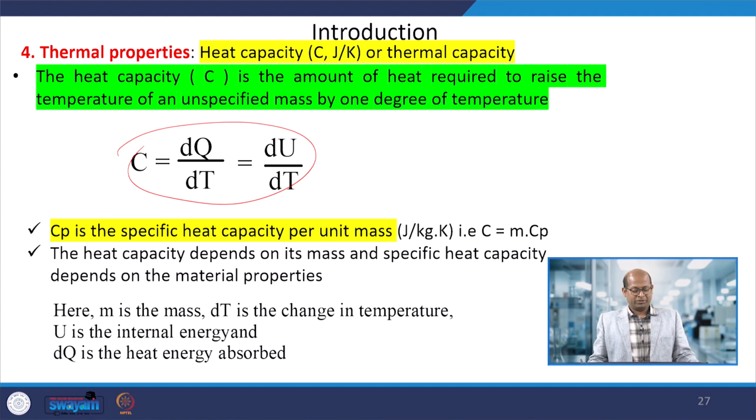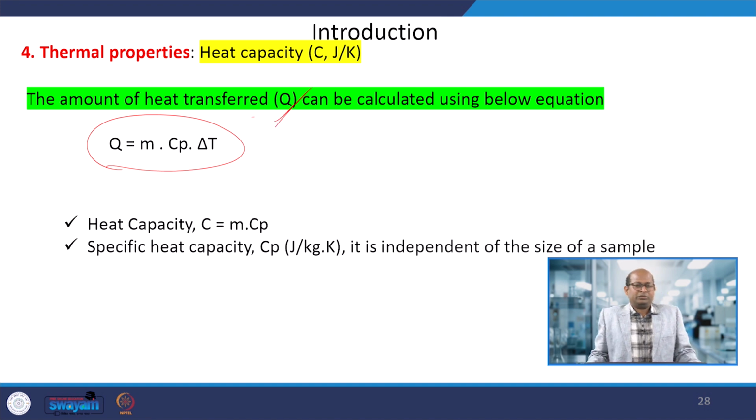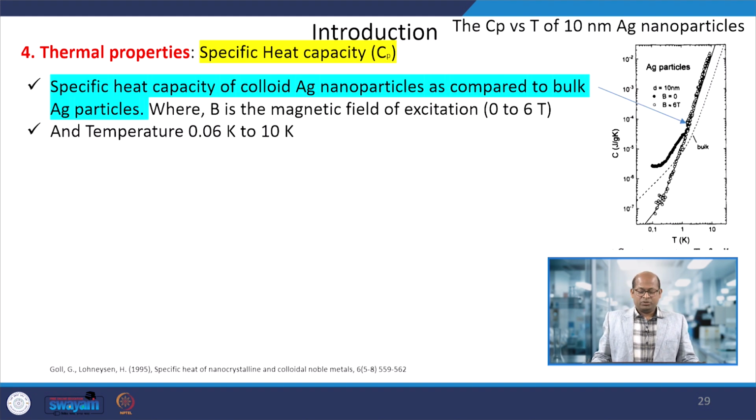This is also a thermal property of particular materials or fluids, whatever we are considering. The total amount of heat that we are transferring from one system is expressed as Q. Q is the total amount of heat that is transferred, which we can calculate depending upon the nanofluids we are using. So heat capacity also changes. Suppose we have a base fluid and that has a particular heat capacity or specific heat capacity, and in that base fluid if we use a particular nanomaterial, then the base fluid property would change, meaning the specific heat capacity of the fluid will change.